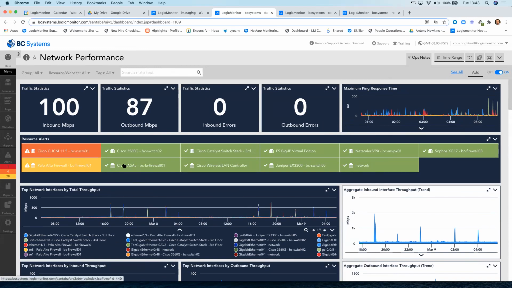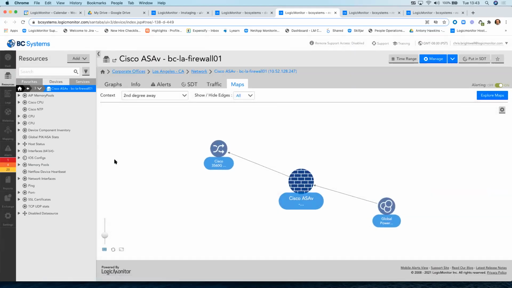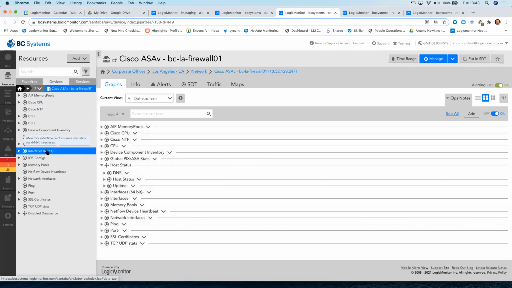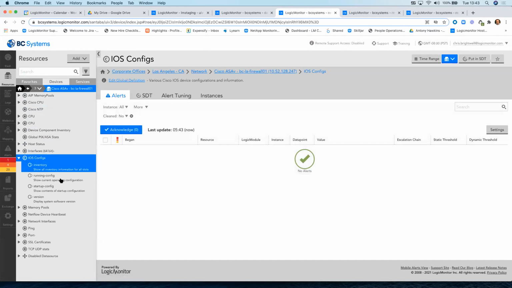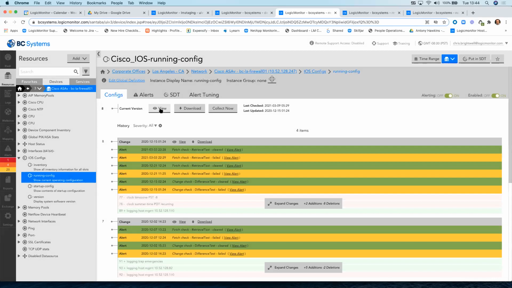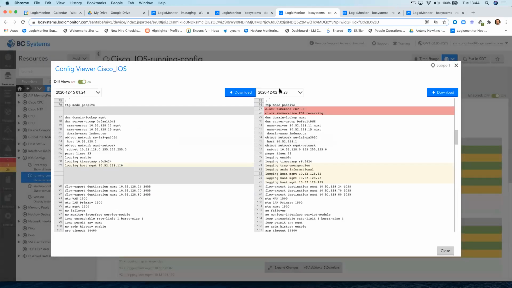If I just click on this particular Cisco device we have, I just want to show you some of the things we can do from a network level. Again, I can look at all of the individual metrics, so interfaces, but we also have this IOS config. So we also have the ability to pull back running configurations on certain device types, predominantly network devices, so switches, routers, firewalls. I can look at the running config and compare that with a previous version. And as we can hold data in platform for up to 2 years, we also have the ability to hold 2 years worth of config data as well if needed.